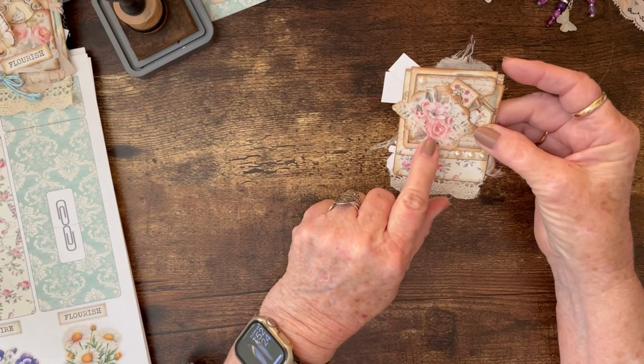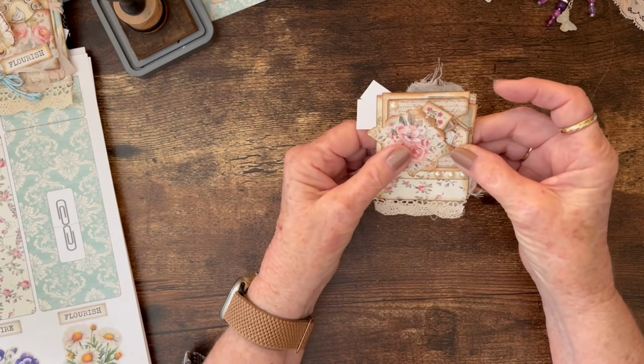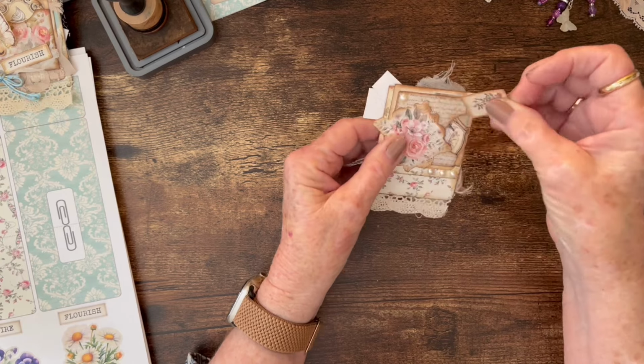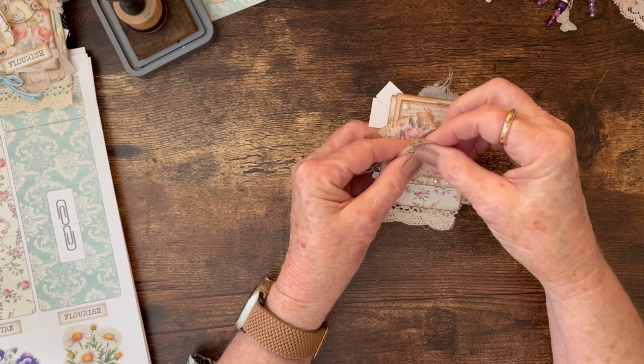And then I took one of the larger floral collage and just kind of placed it on there so that I could make it into a tiny pocket for these tiny little cards.